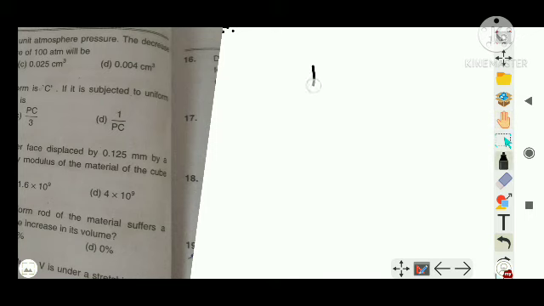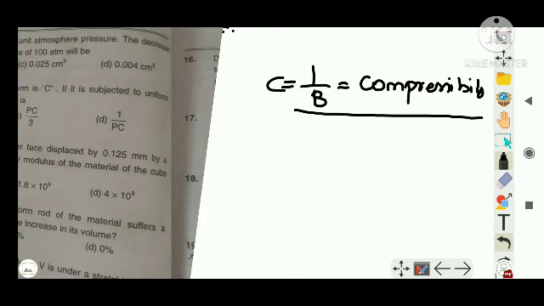The compressibility of water is 4 into 10 to the power minus 5 per unit atmospheric pressure. The decrease in volume of 100 centimeter cube of water under a pressure of 100 atmosphere will be. So this is a factor which you have to know, which is compressibility. This is not in your textbook section, guys. This is a NEET section term. Your bulk modulus inverse, that is 1 by B, is called compressibility. Compressibility is 1 by B, right? It is represented by C, right?